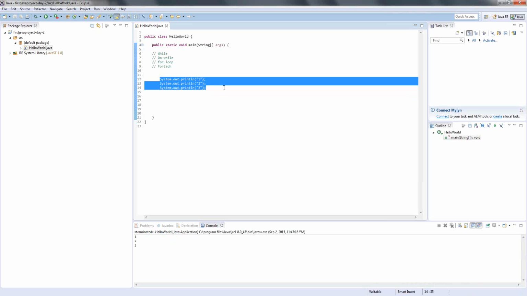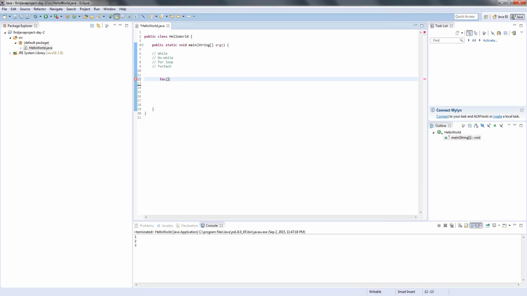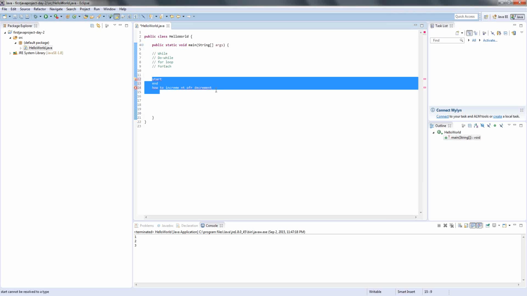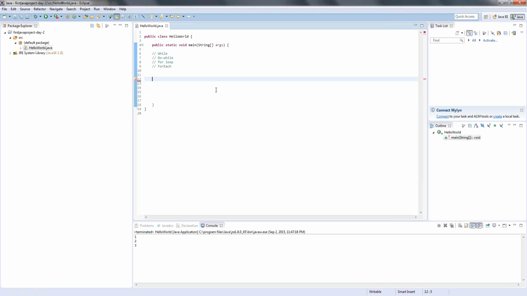Now instead of this, what I can do, Java has provided a for loop, while loop, and do while loop. So what exactly does it do? It takes a condition: exactly where do you want to start, where do you want to end, and how do you want to increment your number. So there are three things: one is the starting point, one is the end point, and how to increment or decrement. So these three things they ask you, and you need to provide these three details, and then you can go ahead and print it.